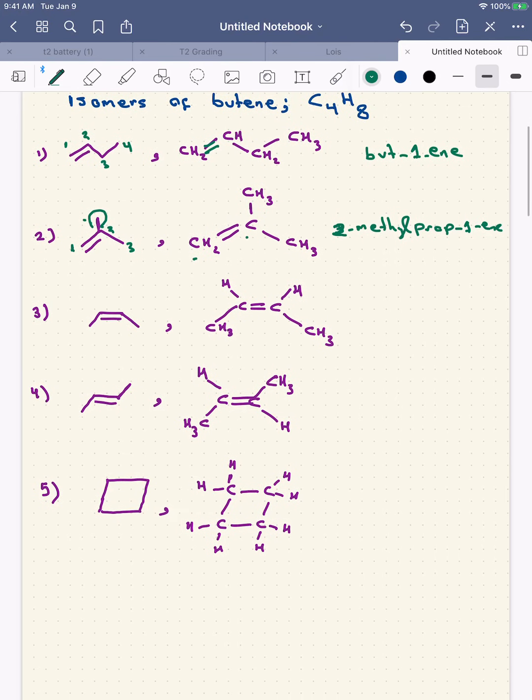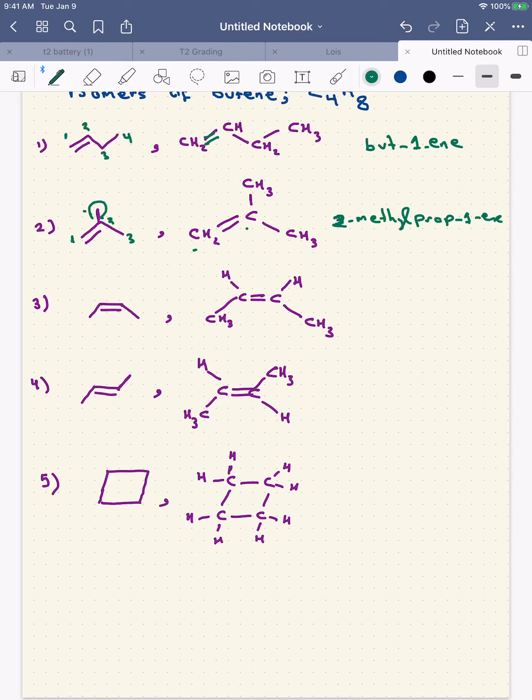Now things will get a little bit new for you guys. What I can do is put the 2 CH3s on one side and the 2 hydrogens on the other side. If you have a structure like this in chemistry we refer to it as cis. So cis are those isomers where the like groups, like CH3s, are on one side of the carbon. The double bond is rigid, you cannot break it, so you cannot rotate this.